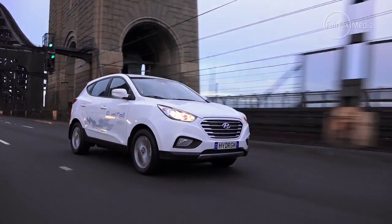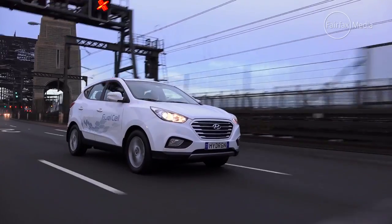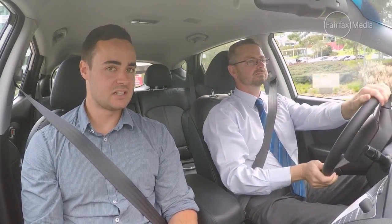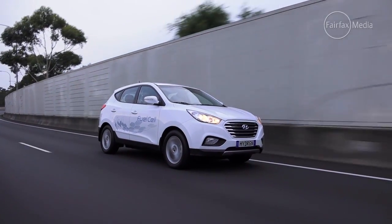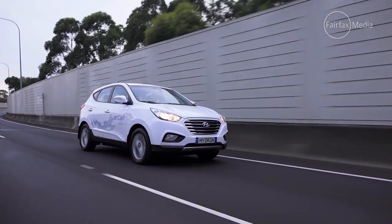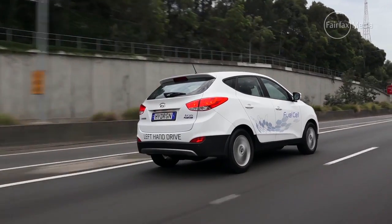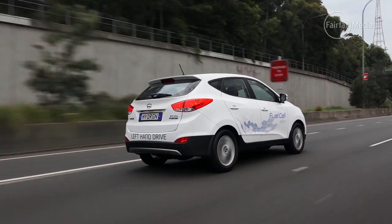Being an engineering vehicle, I can't actually drive this car today, but more than happy to sit in while you do. With an electric car, you notice there's regen braking and things like that which are a little bit different to a conventional car. Is there anything like that that stands out with this? Yeah, we've also got regenerative braking here, and you do feel that — the brake pedal feels slightly different, but you get used to it fairly quickly. Apart from that, it's just like a normal car. We could stick anyone in it on a road and they'd drive it like a normal iX35.